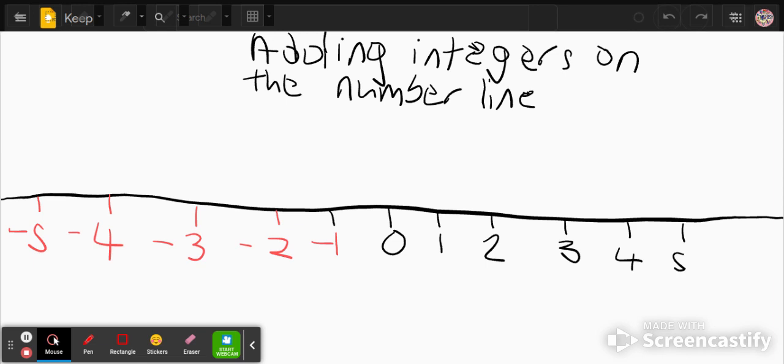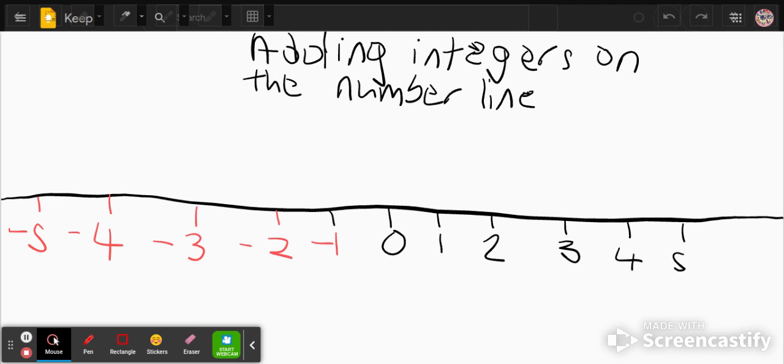So with negative numbers, right, you normally think that 0 is the smallest number, but no, it's actually negative numbers. And the further you go on the left side of the number line, the smaller it gets. So negative 1 is less than 0, negative 2 is less than negative 1, negative 3 is less than negative 2, negative 4 is less than negative 3, and negative 5 is less than negative 4. And note that numbers are infinite, so the line does not only stop at negative 5. You have negative 6, negative 7, etc.